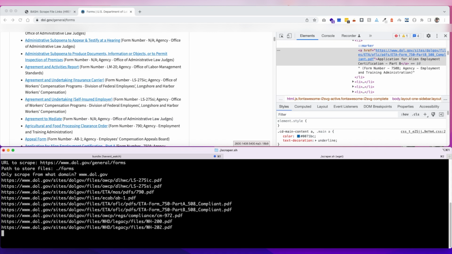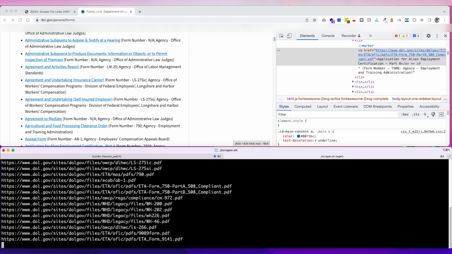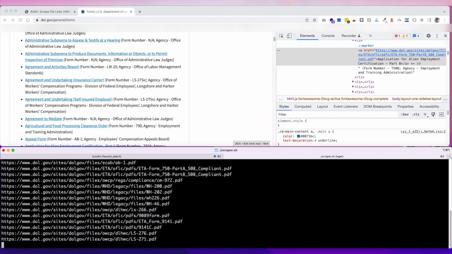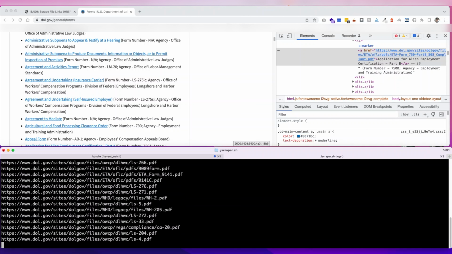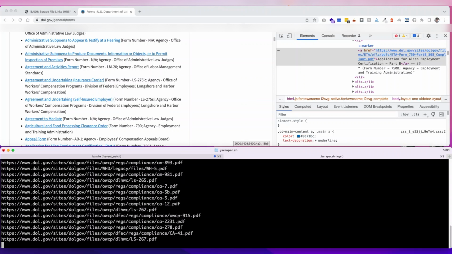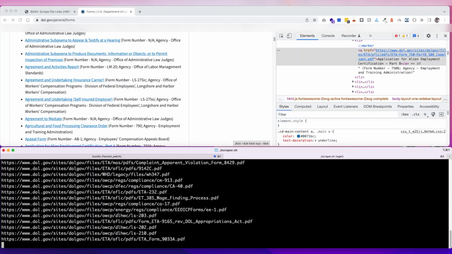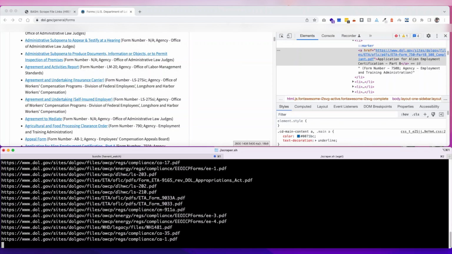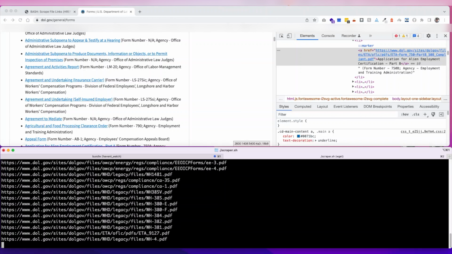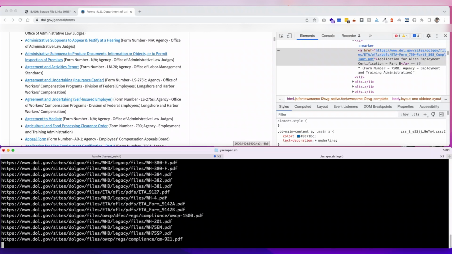Now what it's doing is you can see every file it's listing here is a file that is on that particular page, and it's going through and it's downloading each of them. It's going through the wget, it's grabbing the file, it's downloading it locally, and it's putting it into a forms directory. And it's going to go through each one of these guys.